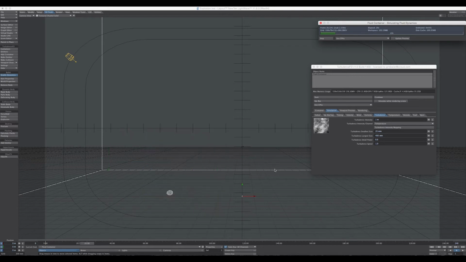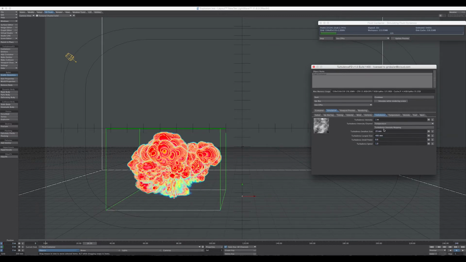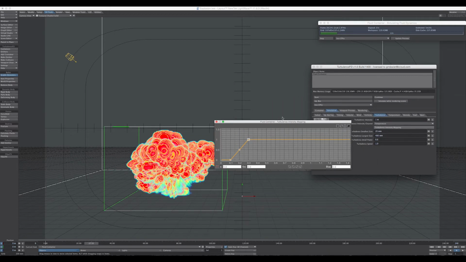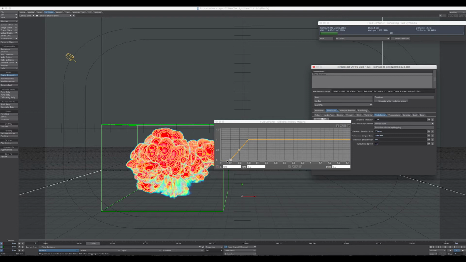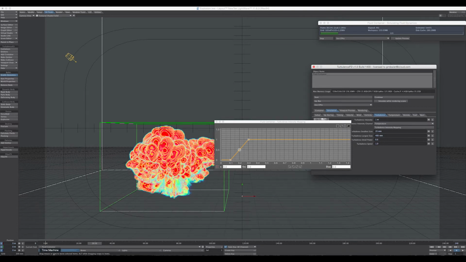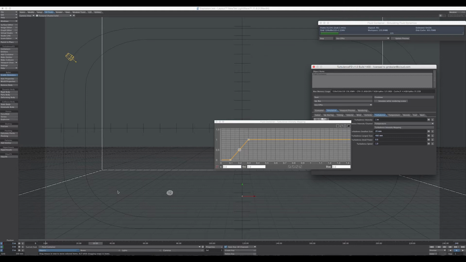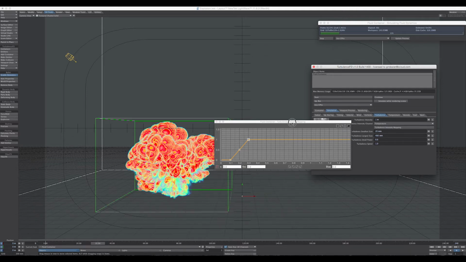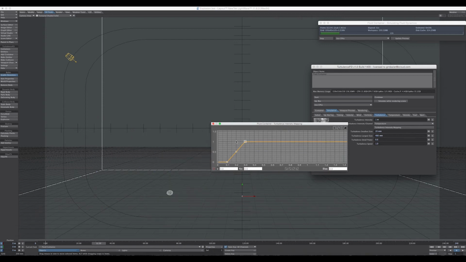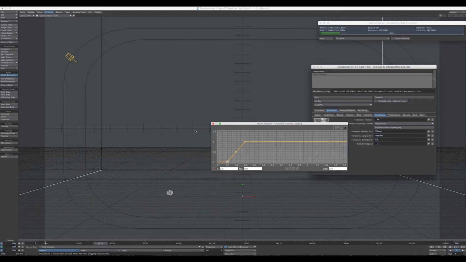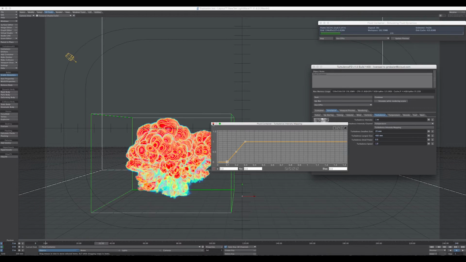Now, I don't animate the turbulence and vorticity intensity, and here's why. You've got your intensity mapping here, so it kind of animates it for you, because normally you'd want to animate it so that it starts really high and then goes down. You start with a lot of turbulence when the explosion starts, and then once it's just a dust cloud, you don't have that anymore. But with intensity mapping, it does that for you, because once it gets to a smaller intensity, it just stops.